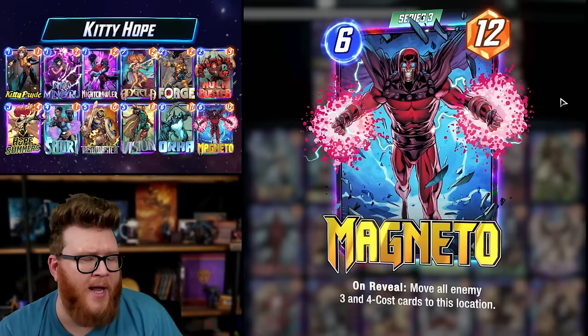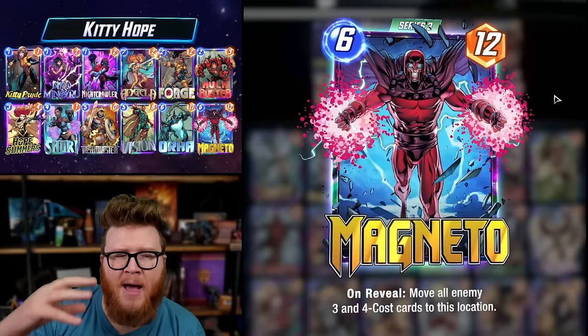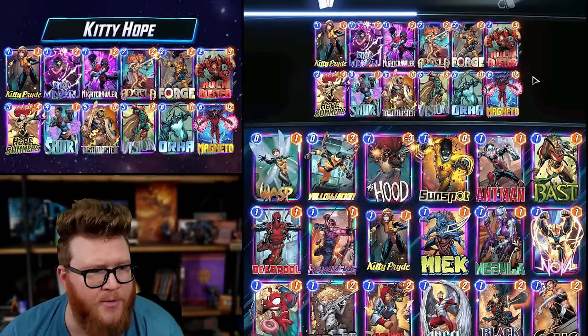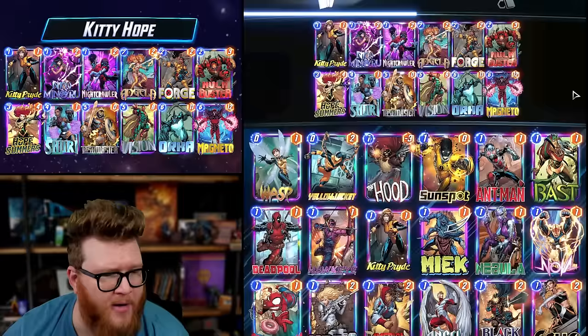Magneto is a fantastic play because not only does he get really big jumping up to 24 power, but he can be really disruptive thanks to his move, sometimes locking out opponents or forcing them to commit power in a location where you're just dominant because Magneto is so big, which can often feel like they're wasting power. And then, of course, you still got a big Taskmaster follow-up, and you can even play like 2 drops or various 1 drops as well, because you're gonna have 7 energy on that final turn if you play that Magneto in the Hope Summers spot.